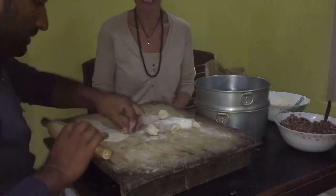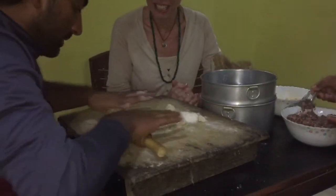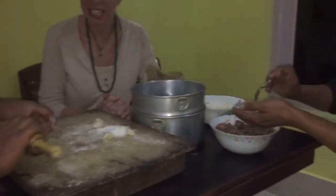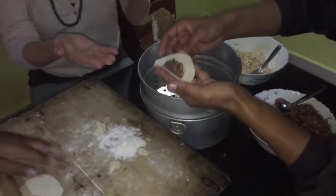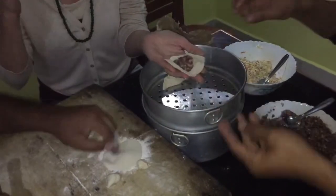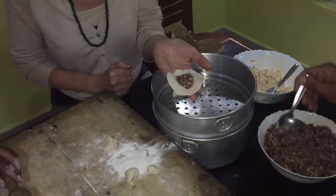So there you go with the old rolling pin. The rolling pin acts as a way to flatten the dough for the momo. As you can see here, look at this. So I'm going to give you this. You hold with your left. This is left hand. Just hold this way. There you go. Hold on, Sammy. And then you've got another piece that goes on top.